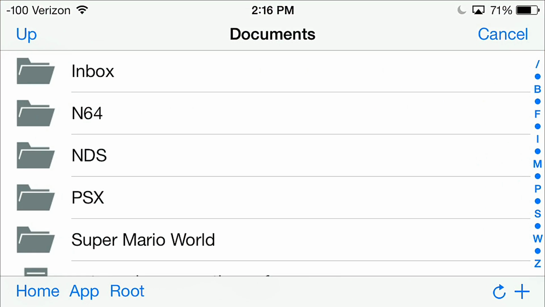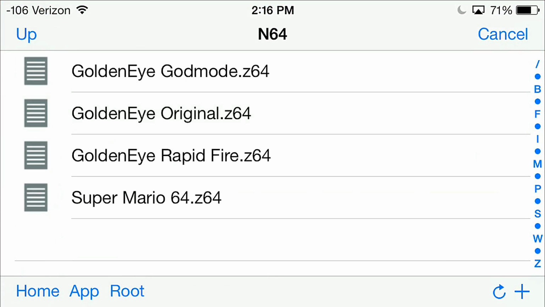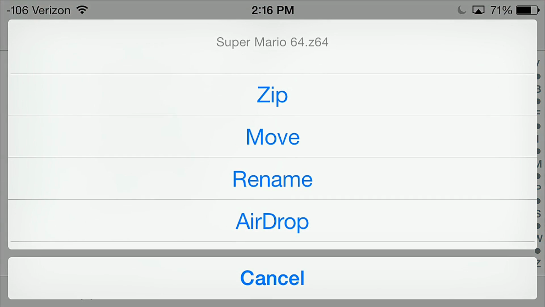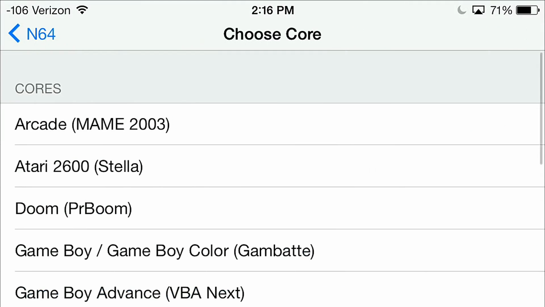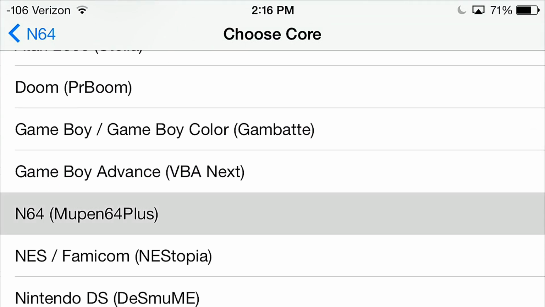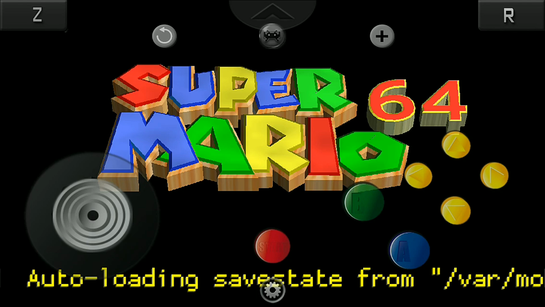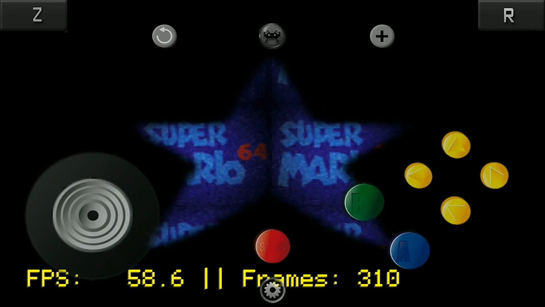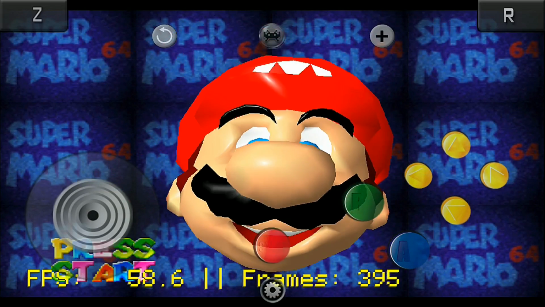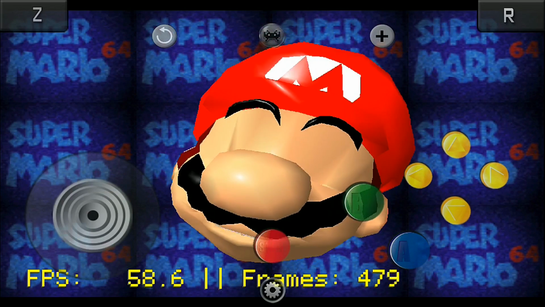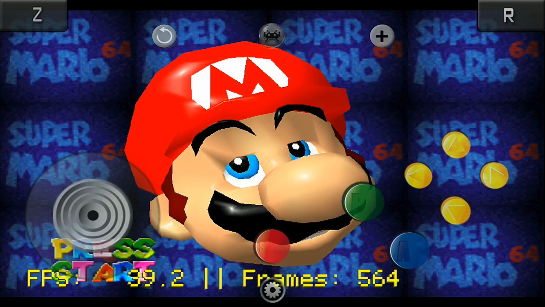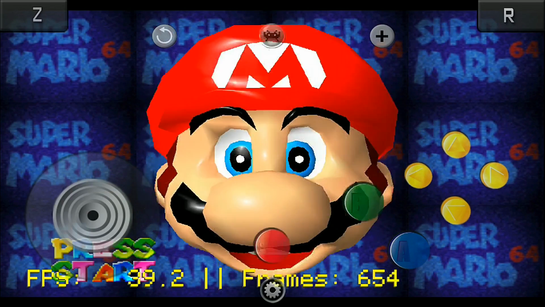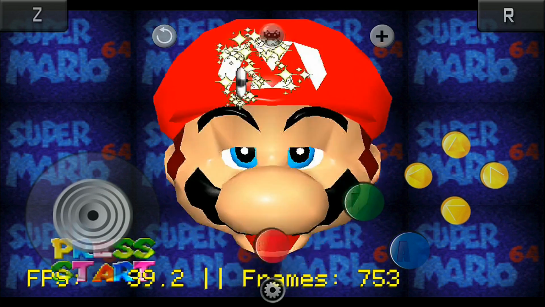Now, once you're in RetroArch, I've created neat little folders for me. Just click on your ROM, so preferably my N64 ROM, and then scroll down to N64. And then you would be able to play your ROM. Now, in a future video, I will show you all the exact settings to get N64 specifically, and NDS and other cores to run at their highest and best looking.